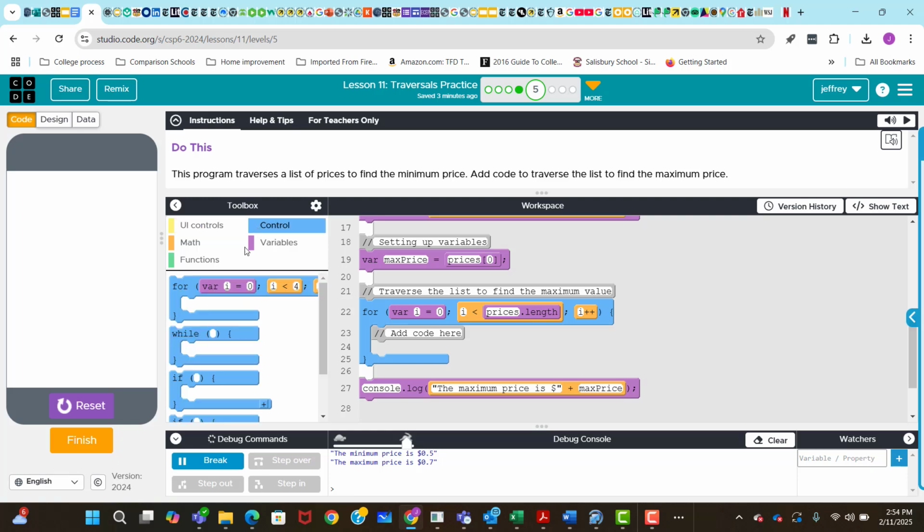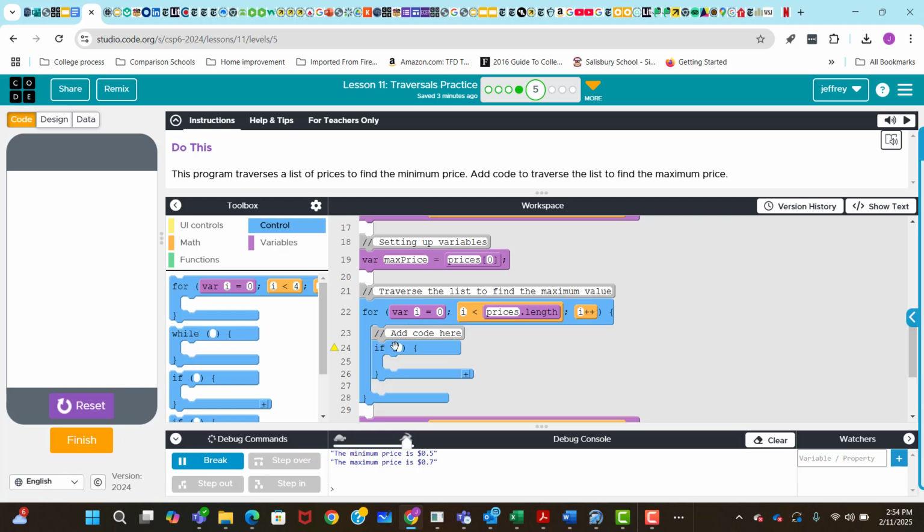We're doing a comparison, and we need to do that comparison with an if statement. Okay, what is that if? If max price, I'll do it the other way. I'm going to say if prices I, because we're iterating through each item, is greater than the current value, max price.